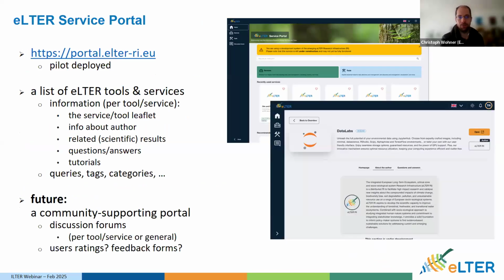To make it a little more user-friendly, we've actually also already deployed a pilot for the eLTER portal, the service portal. It's basically an overview page where you can see all the services that we have. So you can go to portal.elterri.eu. You get an overview of all the services that we have and the descriptions, and you can just be redirected to each of those services.